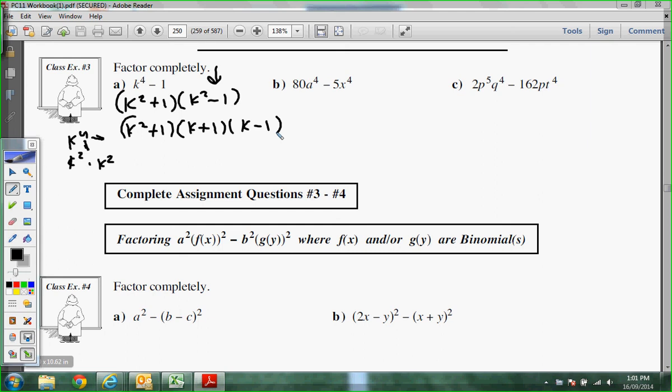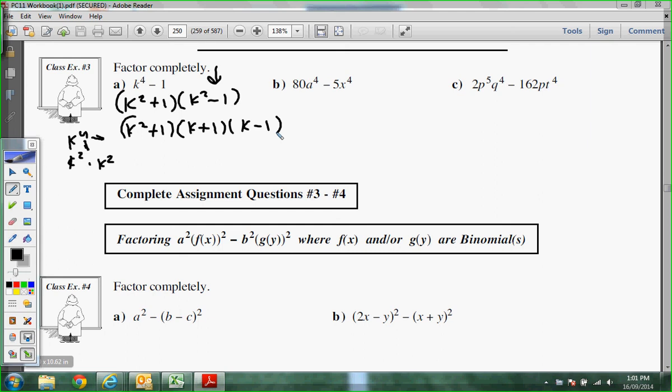Okay, so let's move on to B. Sorry if we don't get the first one. We just got 3 to go. What stands out on B that might make you think, why? Liam, looking at B, what's your first thing where you say, I don't get it? The different letters. Okay, different letters. What else do you see? What's that, Tom? Yeah, the numbers aren't perfect squares, right? 80 and 5 aren't perfect squares. So then what should you think about doing?